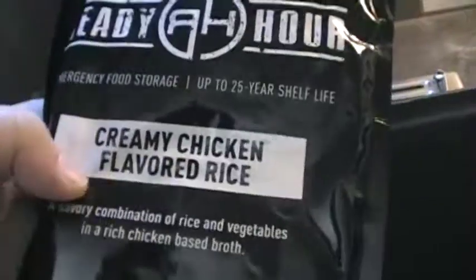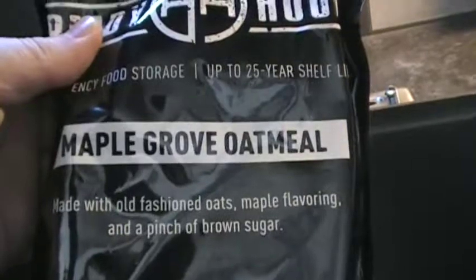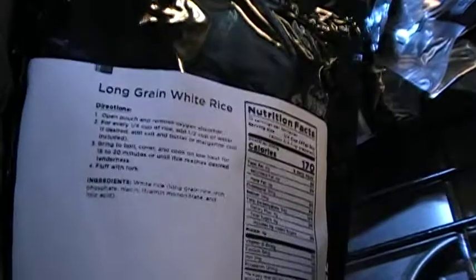They give you 2 packs. What is this? It says 2 servings. But it's got a lot in there. 2 packs of that. What's this one? Creamy chicken flavored rice. Home style potato soup. Traveler stew, whatever that is. And maple grove oatmeal. And a last one, what is this one? Oh, long grain white rice. There it is right there. Long grain white rice.